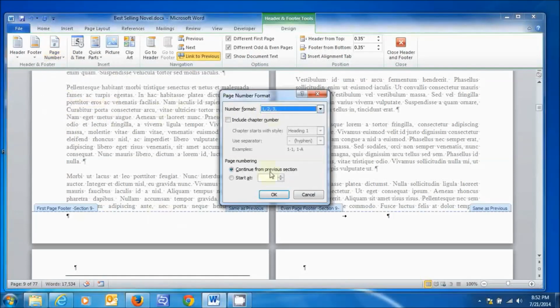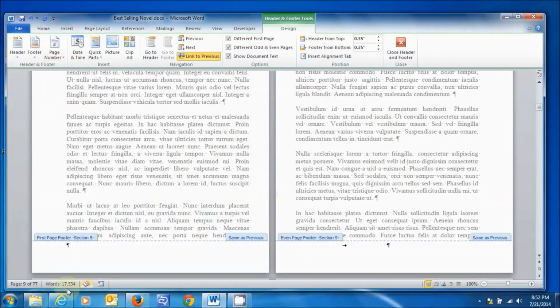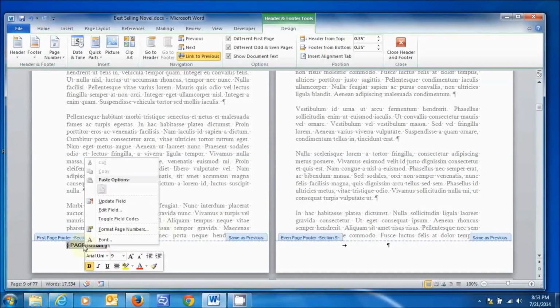So what I do, the best way to fix that, I found is the easiest way. Hold down your control key, press F9. That's going to give you a brace there, double braces. Inside that, in uppercase, you type the word PAGE and then a space. If this was the inner matter, then I would want to use Arabic numbers. Since this is still the front matter, I want to use my lowercase Roman, so I'm going to type in roman in lowercase. And so after you do that, you right click on that field and choose update field, and voila, it puts in exactly what I told it not to.